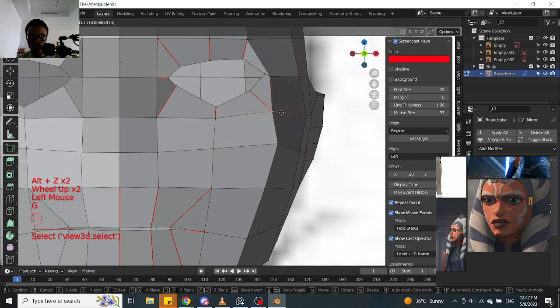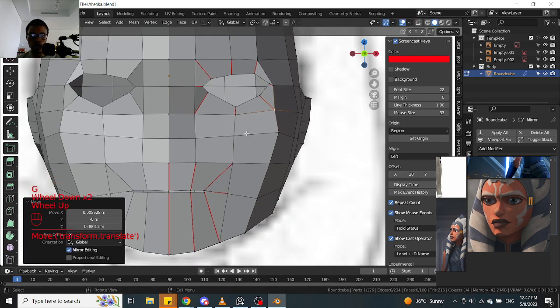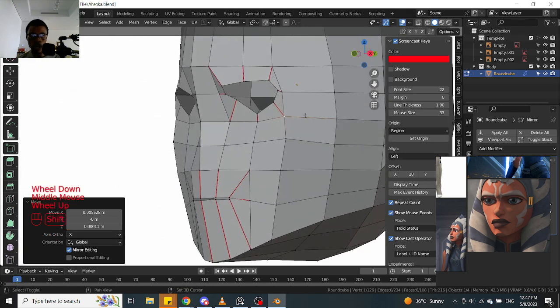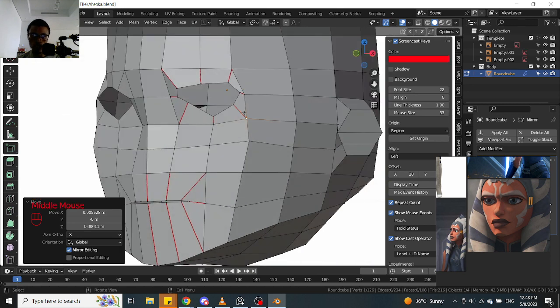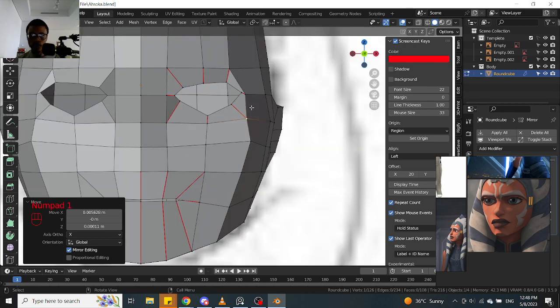I think the cheekbone goes all the way up to here. I don't know why, but when you look at references, it starts over here and then goes like that. Yeah.